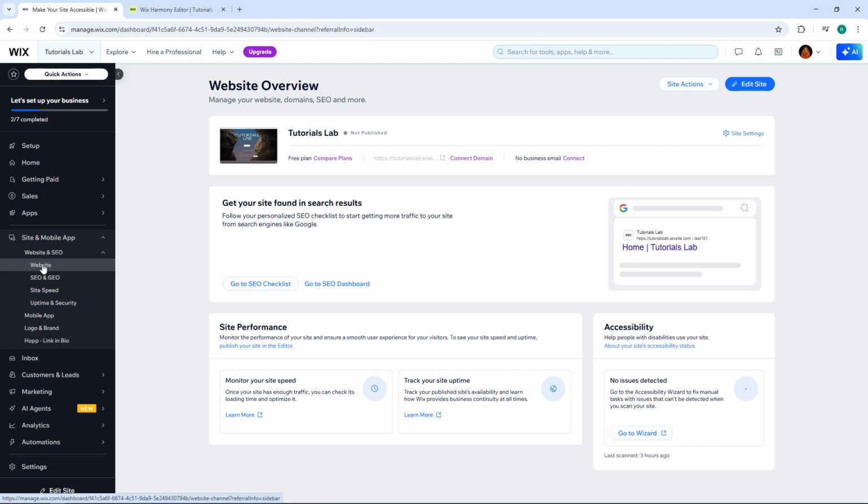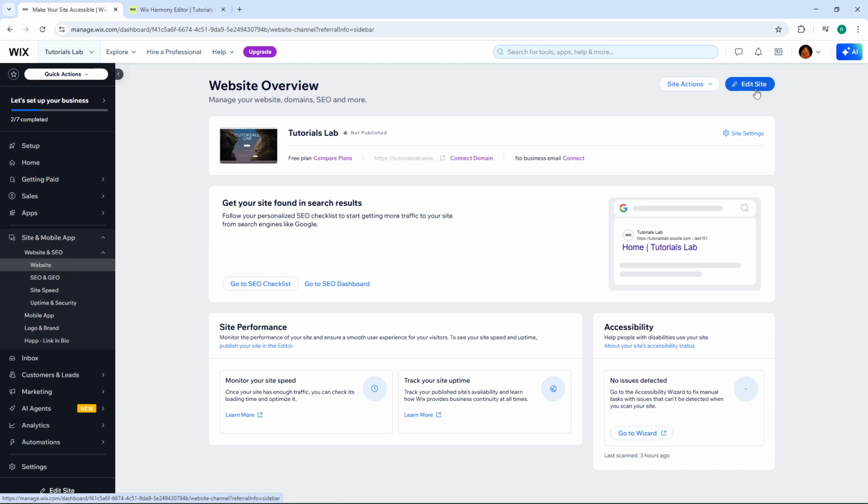You'll now see all the websites associated with your Wix account displayed on your screen. Take a moment to look through them and locate the specific website where you want to add the drop-down menu. This is particularly helpful if you manage multiple sites, as it ensures you're working on the correct one. Once you've found your website, locate the Edit Site button, which is typically positioned beside a pen icon. Click on it to begin editing.